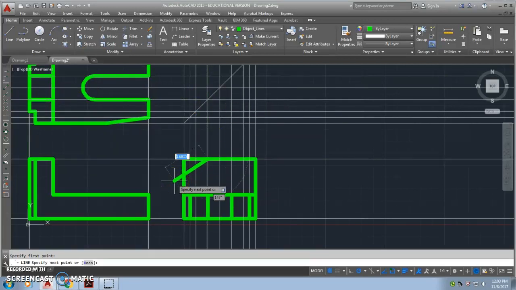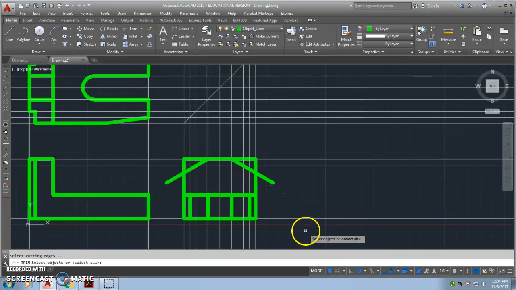We know it's at 30 degrees, so I'm going to say at 2 inches long, I'm going to make it an angle of 210 degrees. Okay, so there's our first one. And then for our second one, take the line tool and I'm going to snap it right here. I'm going to say the same thing, at 2 less than negative 30, and there will be our second point.